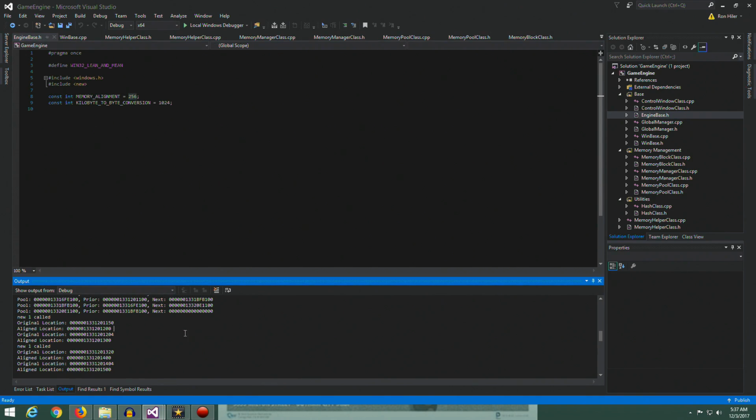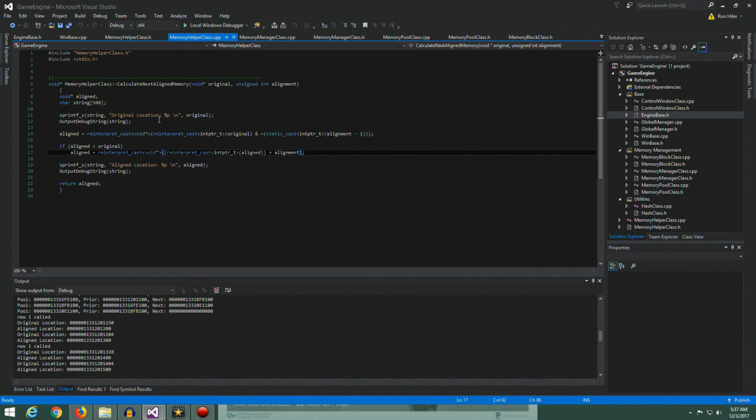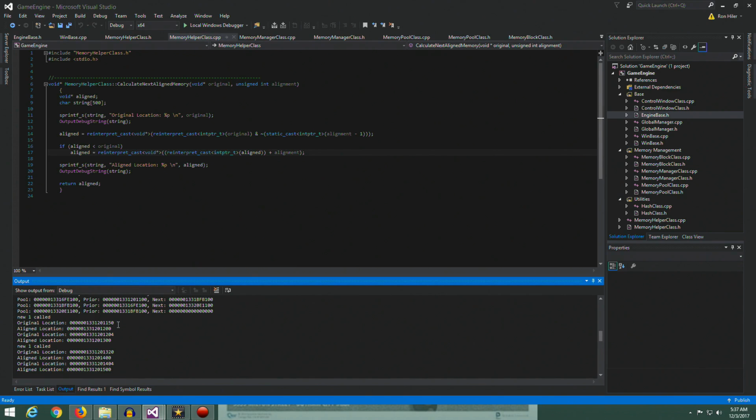So that's why it's dropping it to 200. If we didn't have this set to 256, based on what we did in the prior episode, or this episode, but I think I'm going to break it into two, in the memory helper class, if I remember right, it would actually leave it right where it was. But in this case, it dropped it so that it's got the double zeros at the end.